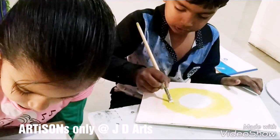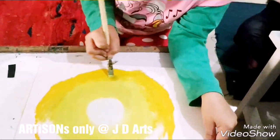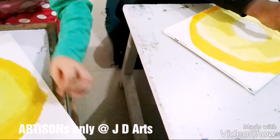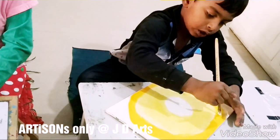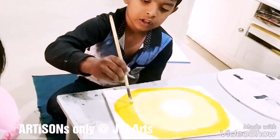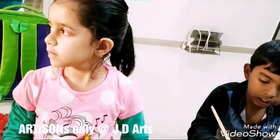Continue spreading the colors. Let's make a circle of yellow. Which yellow is this? Candy yellow. Yes, round and round motion. We'll make an orange circle now. Lovely. Nice.